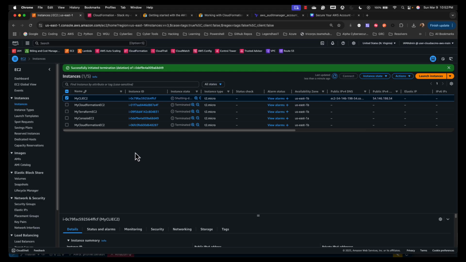And that's it, guys. In this video we showed you how to launch an EC2 instance using 4 ways. The first one was using the console, the second one was using the CLI, the third one was using CloudFormation. I showed you how to either upload the file or use the CLI to launch the instance. And then Terraform, you can use Terraform to launch an instance or reach your resources from anywhere.